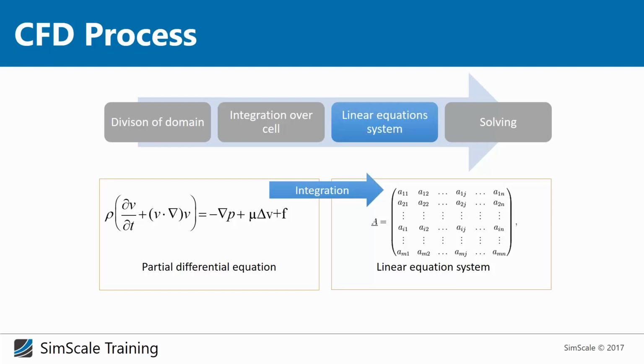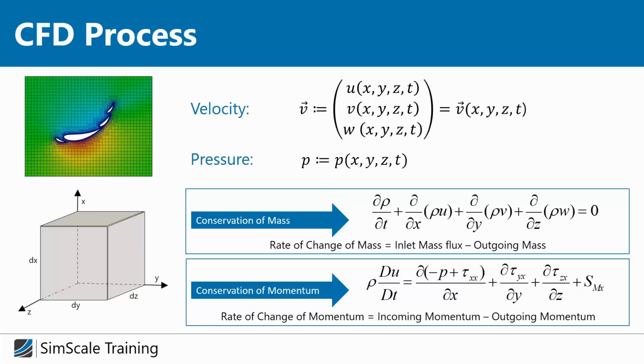So you have fundamental equations which you cannot solve directly. Then you transform them into a linear equation system using numerical schemes like the finite volume method, which is the basis of CFD, but you can also use other methods like finite element analysis or the finite element method. And in the end of the day, you can solve the linear equation system. And this will give you a result.